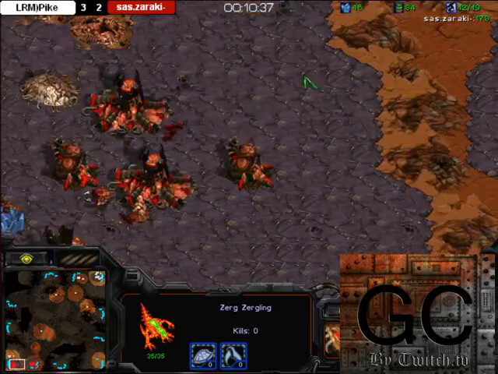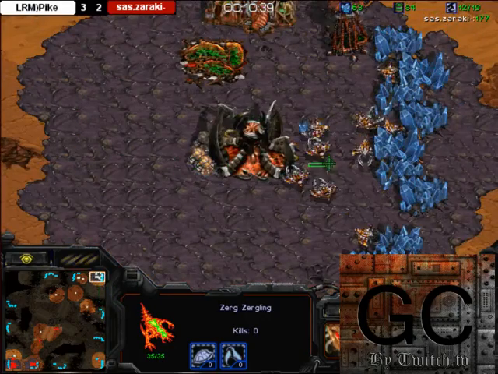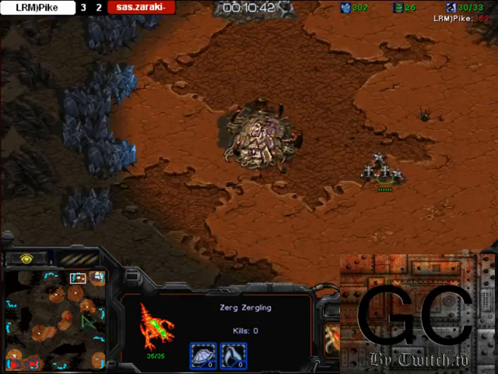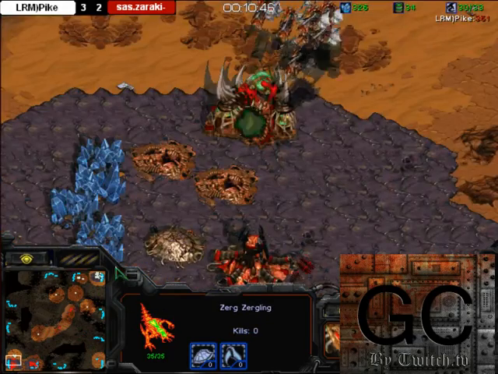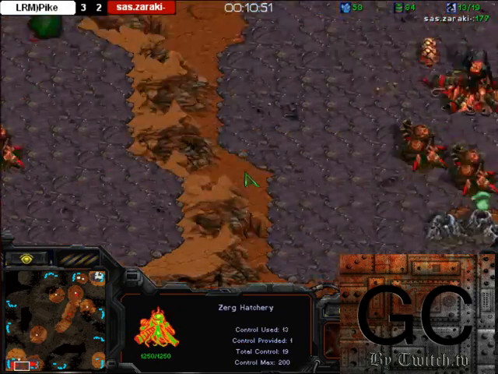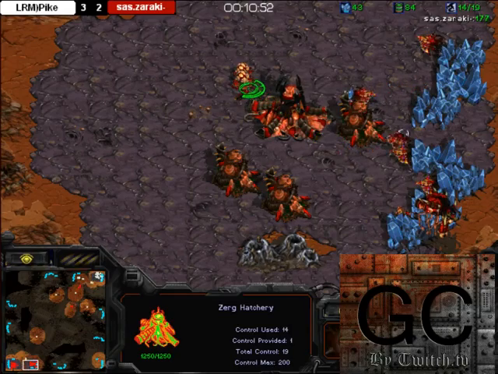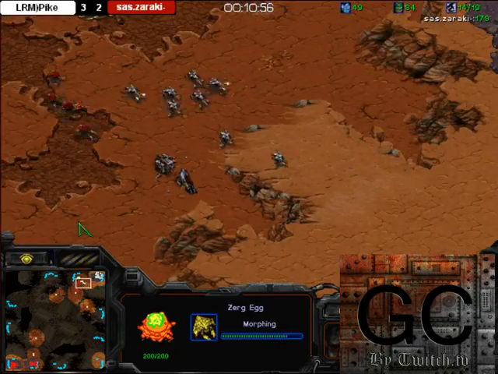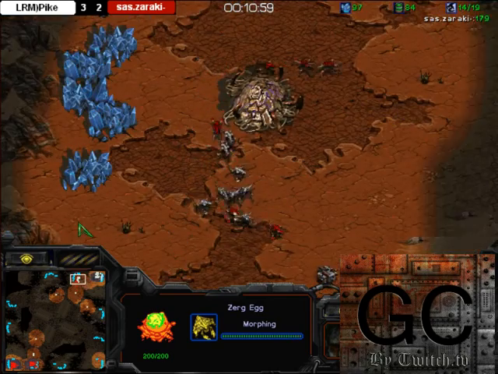These are the last 2 Zerglings he's going to be able to make. But Pike doesn't have any defenses. Oh, he's making more Zerglings, so he's going to be able to defend it. Oh, yeah, definitely. And Zeraki cannot make any more fighting units. He has 13 drones, and he has 12 drones. No, 10 drones, 6 Zerglings.